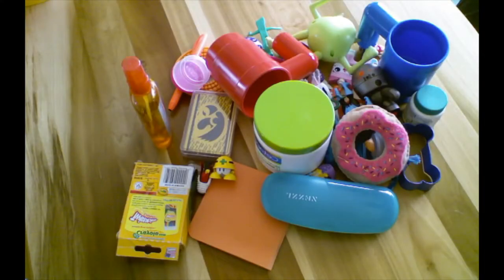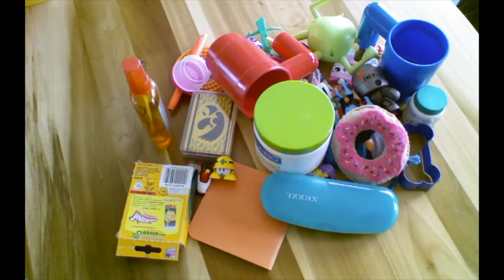So let's get started. As you can see, I have a collection of sort of random objects that I've collected throughout my house. I went on a little scavenger hunt looking for objects that are bright and colorful and can be found in the rainbow. So I'm not looking for things that are black or white or gray or brown. Those are neutrals. I am looking for colors.